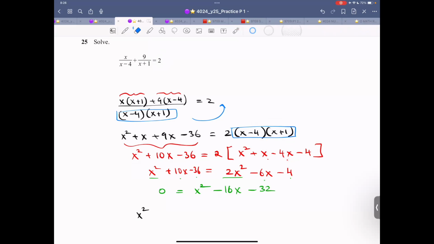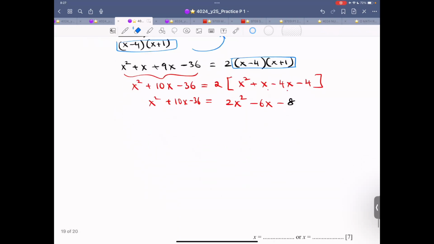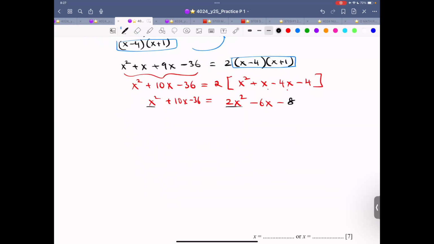Aha, there's a mistake, because I realized that this was not factorizable. So this is 8. Now let's work it out. The moment you realize that such a question is not factorizable, because it's paper 1, that means you have done something wrong. So therefore, 2x squared minus x squared, that is x squared, minus 6 minus 10 minus 16x minus 8 plus 36. So 28. Therefore, that is positive 28 equals 0.